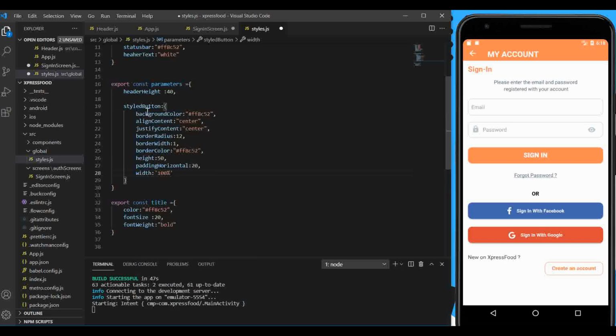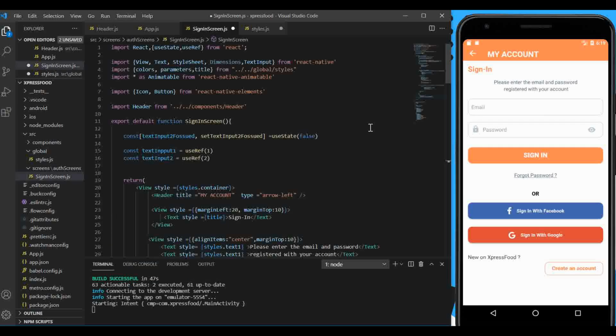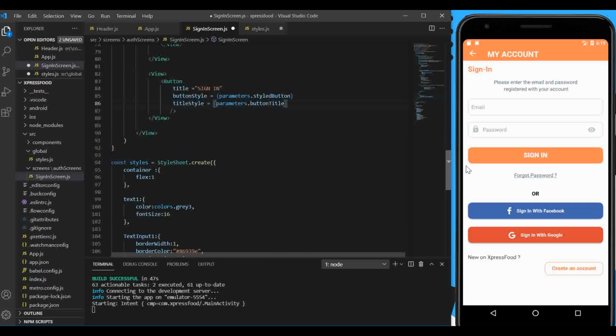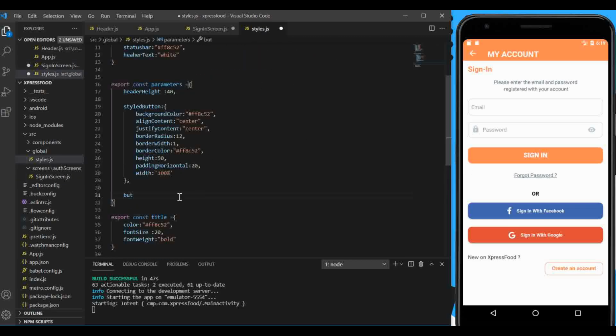And these are the styles for the button. You can pause the video and type these styles. And also we're going to create another style which is button title. I think that is what we gave it in here. Let me double check that. Yes, button title. You can go back to your style called button title, and it's also going to be an object.